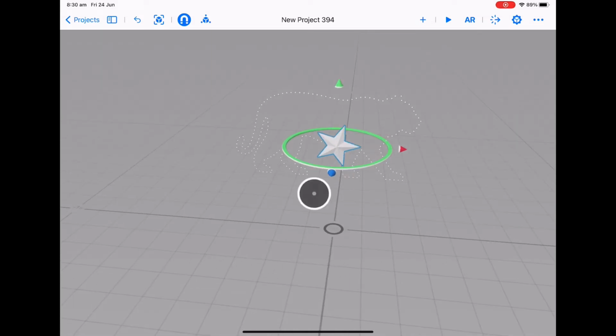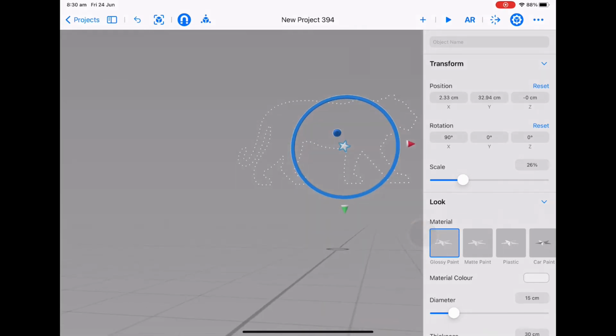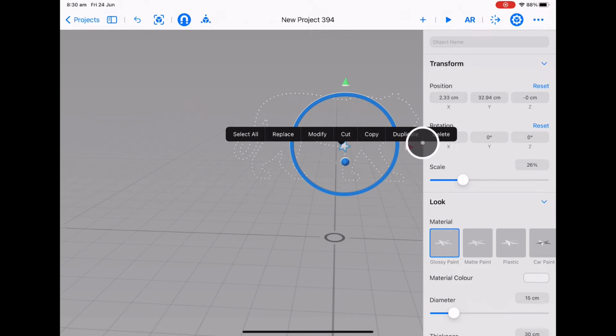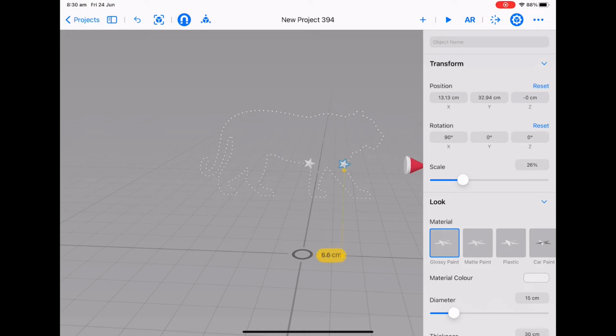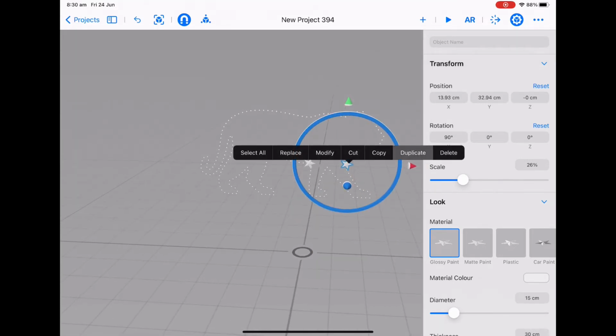And if we want to make them a little bit smaller, we can go up to our properties. Once we've got them in a good position, these are our properties here, and we can make them a little bit smaller as well, just so that we can kind of base it around. Now, we don't have to put a star on every single dot, it's just going to be the outline. So what we're actually going to be doing is making the outline flash on and off, so that we can see the star cluster. But we want a basis of about 4, 5, 6, 7 stars. We would like them strategically placed so it gives the impression of the lioness, even though we can't see the outline.